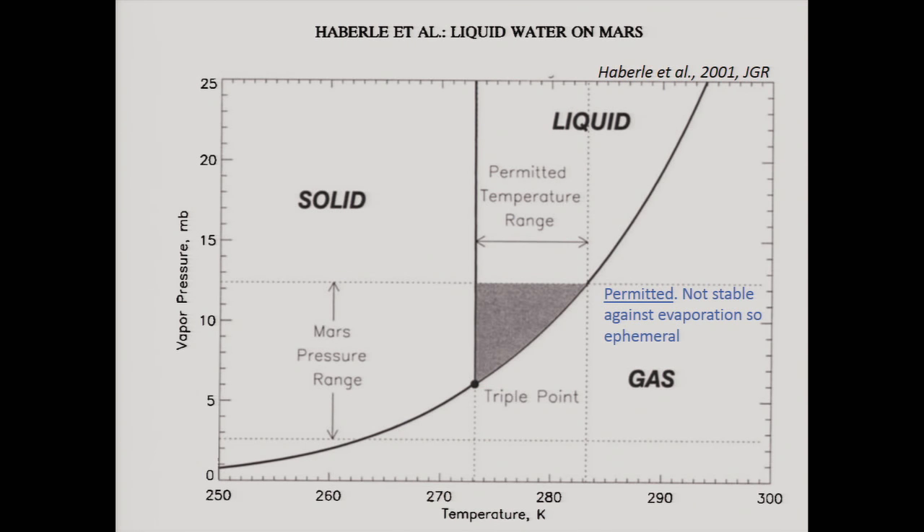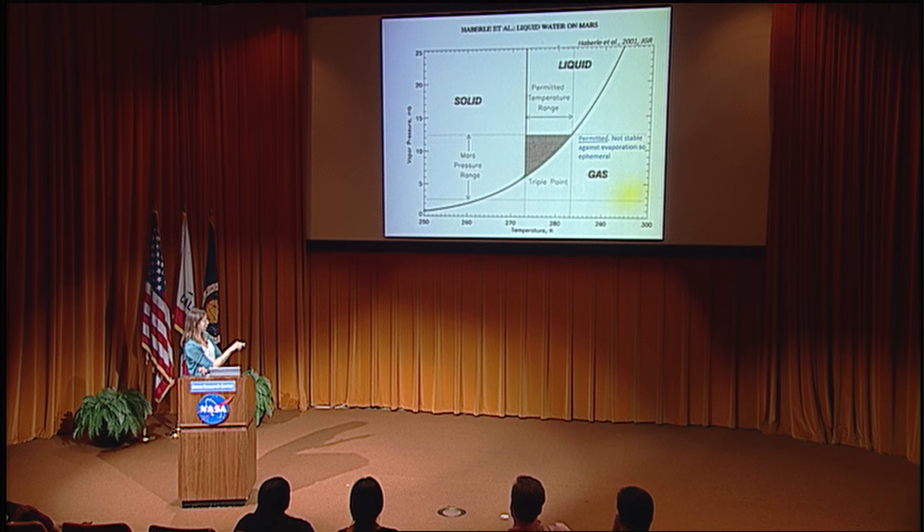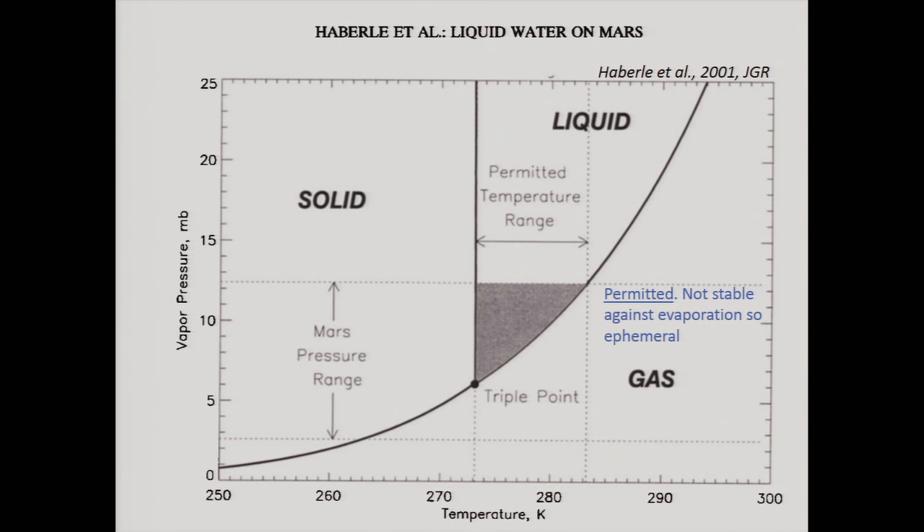There are reasons for that — the orbiter that has the ability to detect water passes over at 3 p.m., but the best time to look is early morning, so there's an observational bias. The sources of water for these features are not terribly well understood, because some occur on mesas or buttes right at the pinnacle — so it's not clearly groundwater; the source has to be in some way atmospheric. This has led to proposals of deliquescing salts as one possibility, and subsurface ice deposits as another.